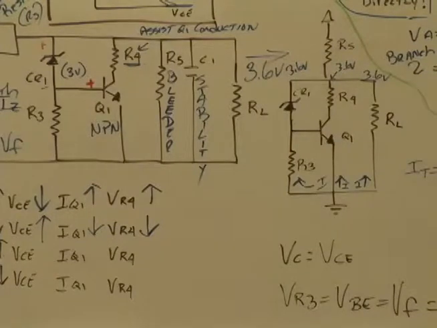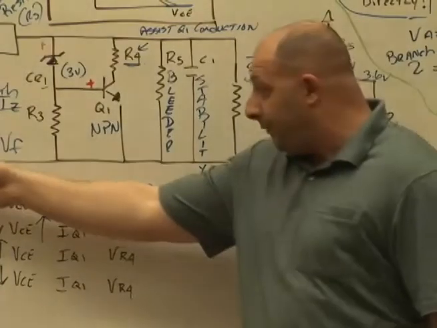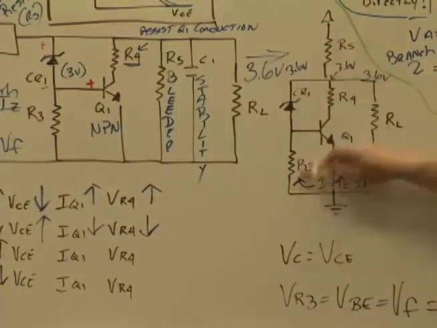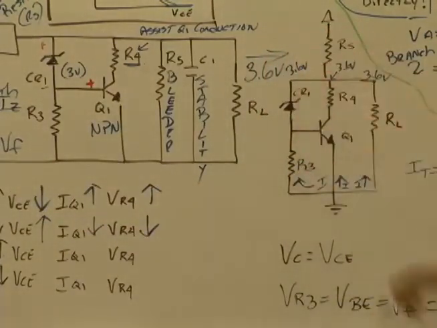This R3, it's a small resistor too, like 120 ohms. It can handle a significant amount of current. But again, the Zener voltage is going to remain relatively constant over what range of currents? A wide range of currents. It's how a Zener works. So we can effectively say, since the formula is V out equals VCE plus the Zener voltage, isn't that it? What's common in parallel? Voltage. Everybody understand? Are we getting it?